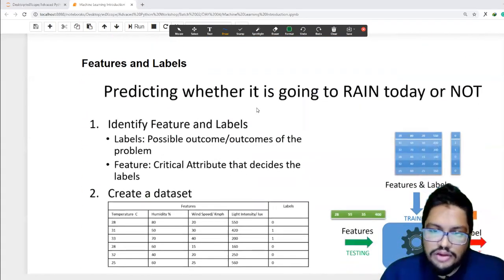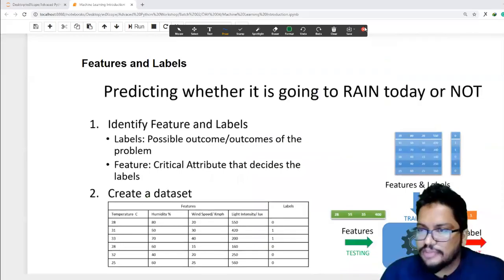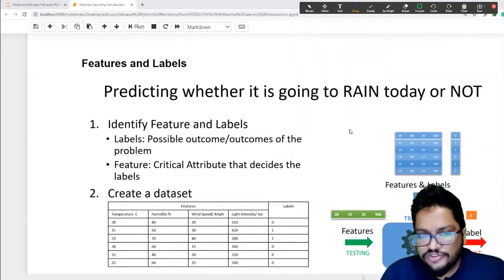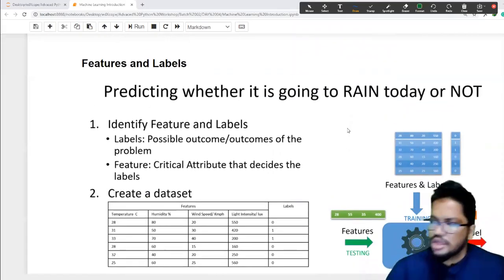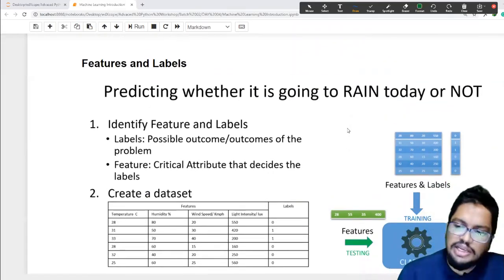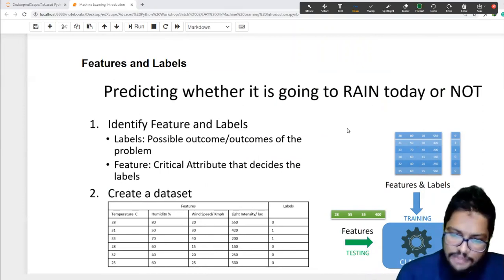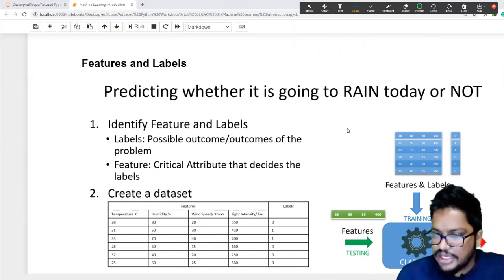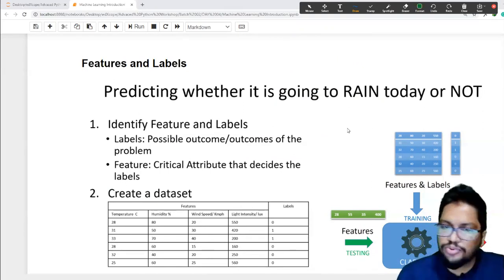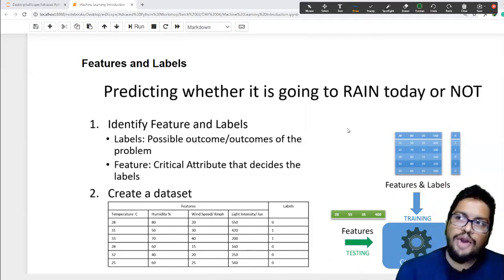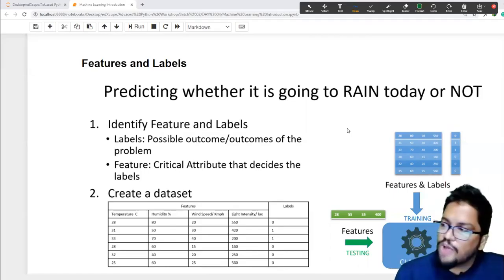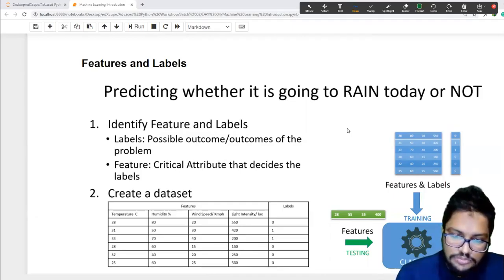Now we got a real world example, but this is not going to work all the time. So now we will go to the general definition of features and labels, right? Before applying machine learning to some application, the most important thing that you have to have is a problem, right?